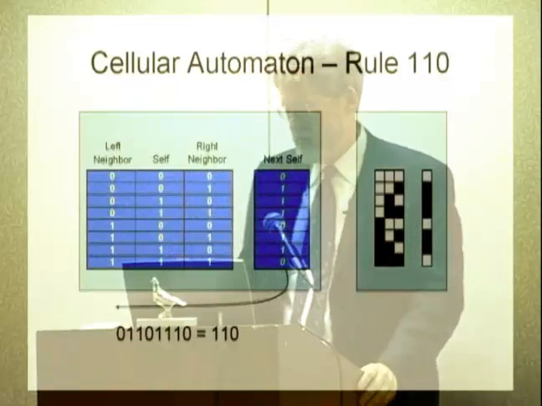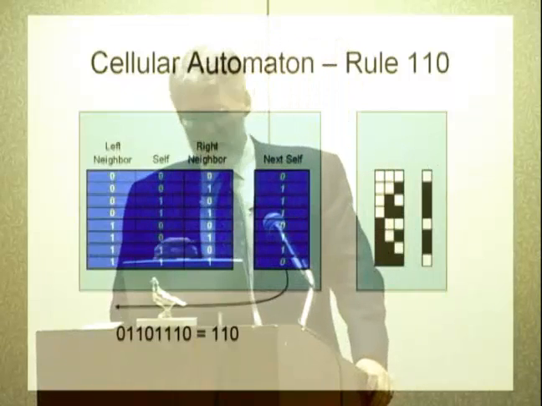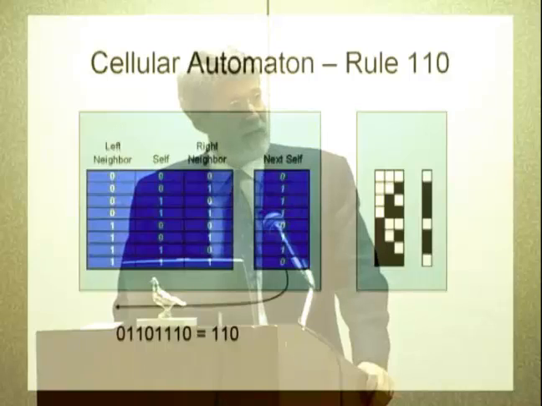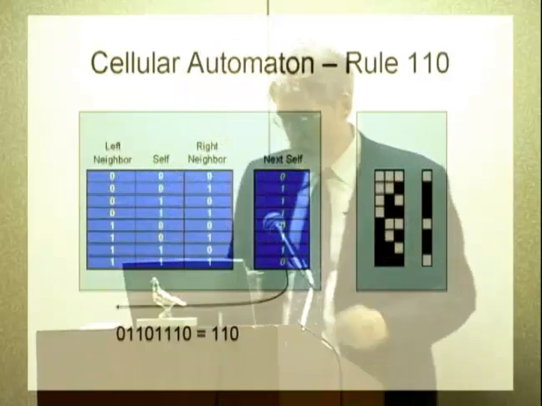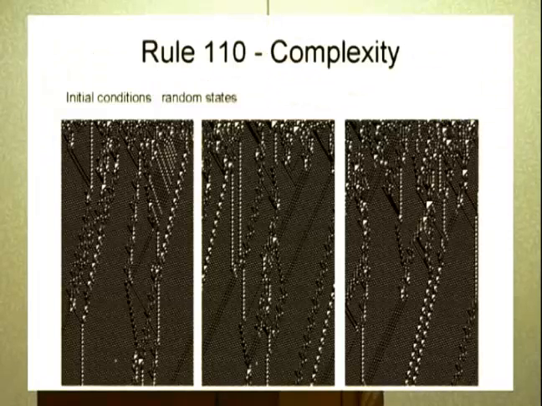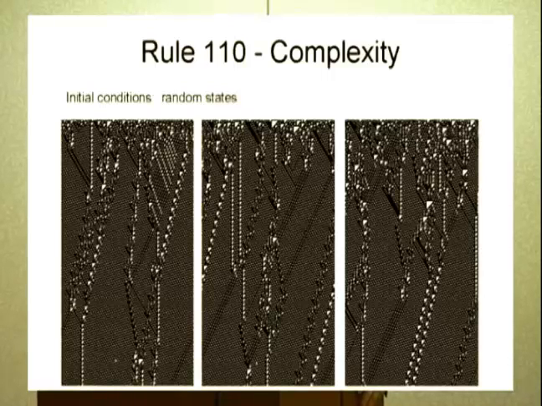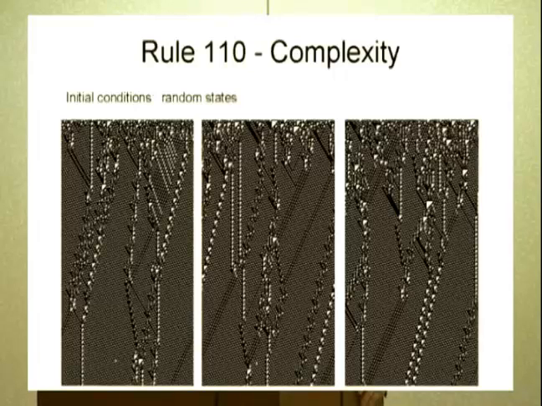Here's rule 110. This is the famous rule 110, specified in the standard way, and it's what we saw on the right-hand side on the first slide. And what I've done here is I have a set of different random initial conditions at the top, and then started the cellular automaton working, and you can see that it's producing these interesting structures that you see repeatedly. You see this structure often, you see this structure often, which turns out to be a very important one. Here's that structure with the triangles that's very important that you see in various spots here.